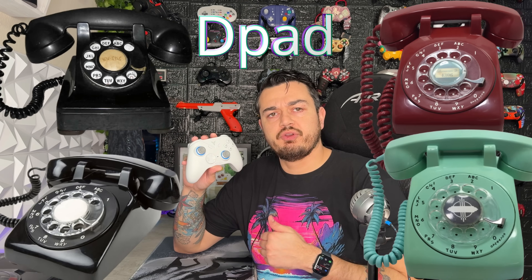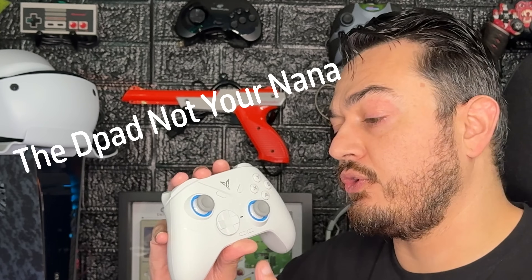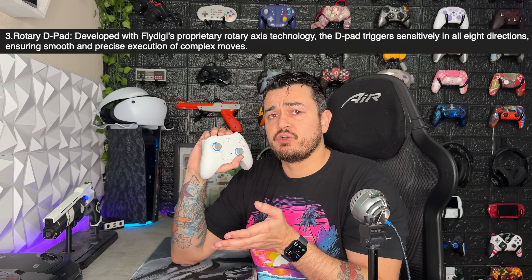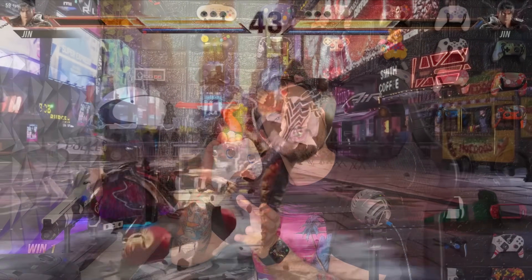This has what FlyDigi calls the rotary D-pad, much like that old circular telephone — it's going to be rotating in a circle — meaning there are eight microswitches or eight separate gates. So as opposed to a D-pad where it's difficult to hit diagonals because you have to hit two separate switches together, it is actually only four switches that are being recognized. While this feels nice and cosmetically looks pretty good, it's probably one of my least favorite wheel D-pads. Roll-off is decent, diagonal inputs are kind of a pain, and it feels a little bit sloppy.